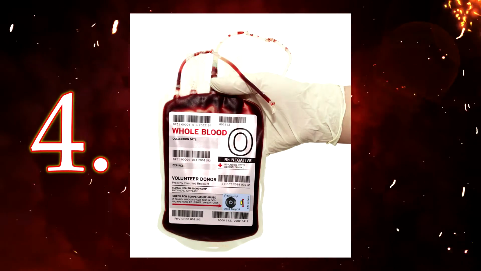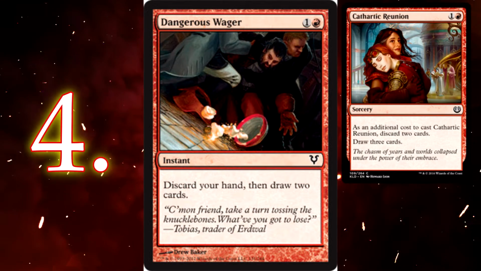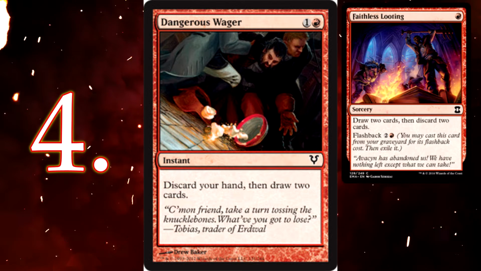True. Anyhow, the discarding isn't a cost of the cast, so if you don't have any cards in hand, you don't have to pitch any. So if you're hellbent, you're in the clear.